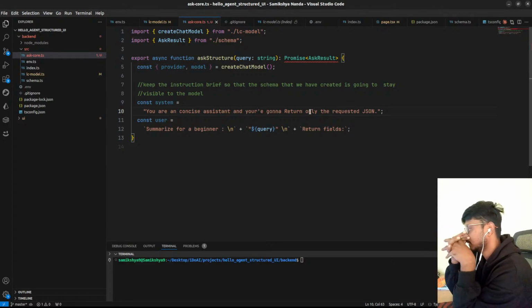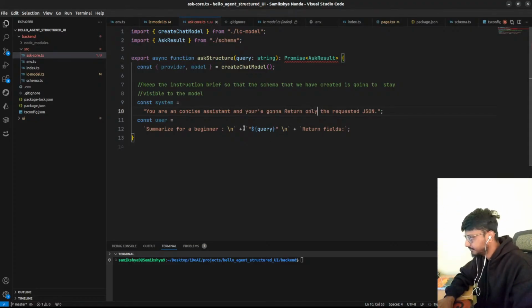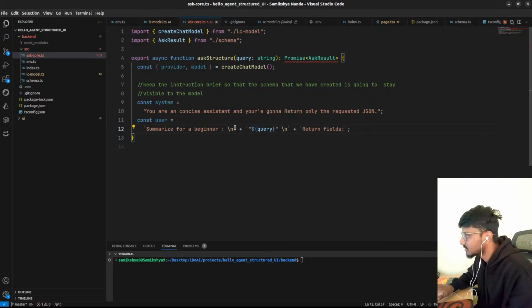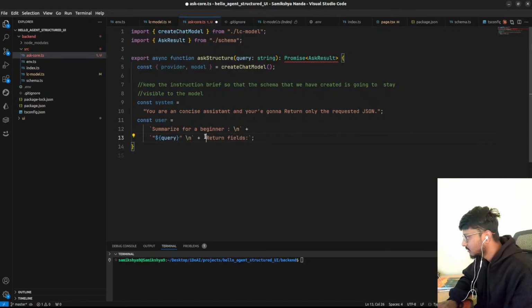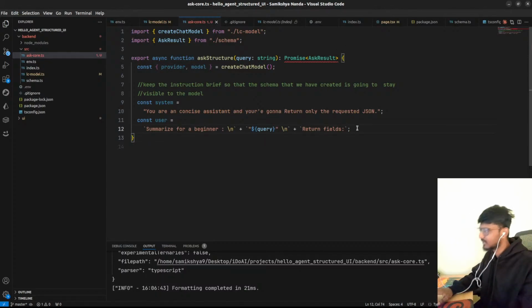Now the user: summarize for a beginner, query plus return the fields.